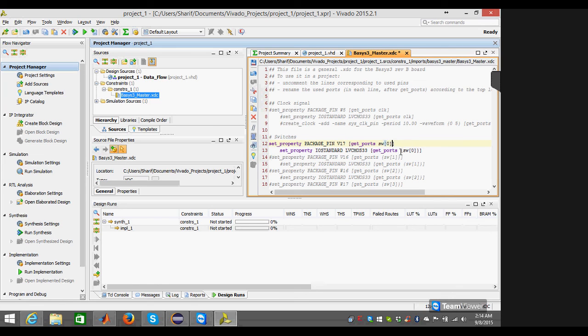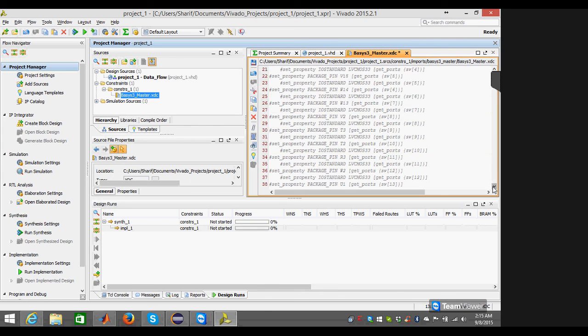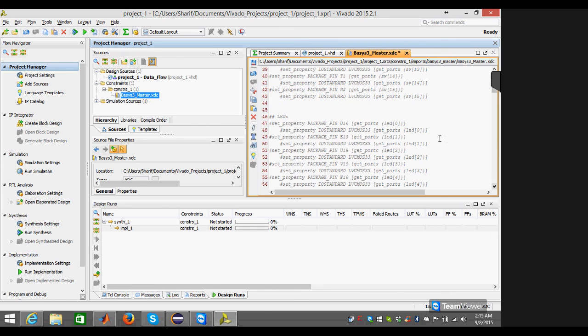Now I'm taking off these brackets and curly braces because I've already named my switch something else, and I would like it to correspond with what I've named it. Same thing goes with my LED. So I'm going to go ahead and just uncomment one switch and one LED.